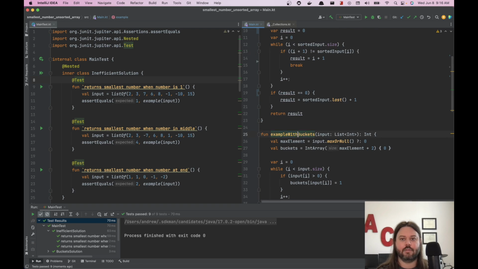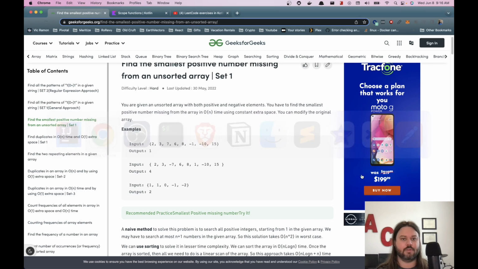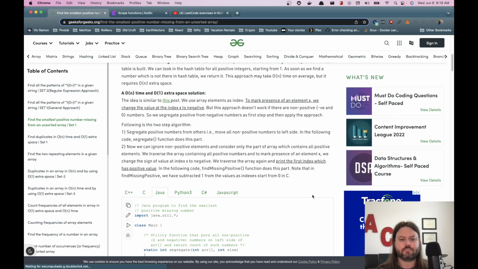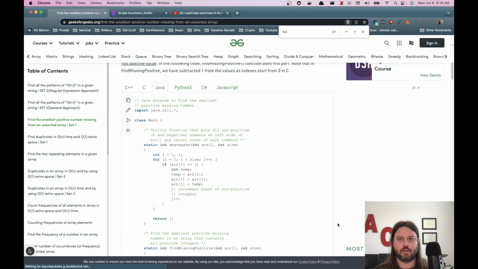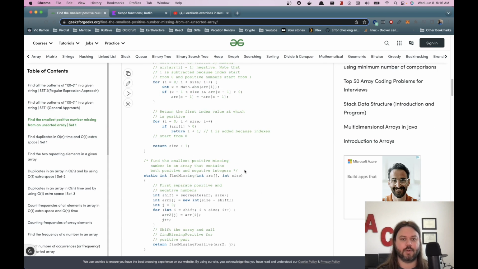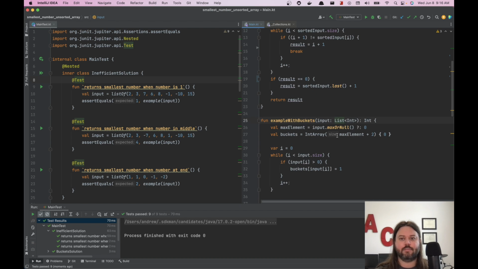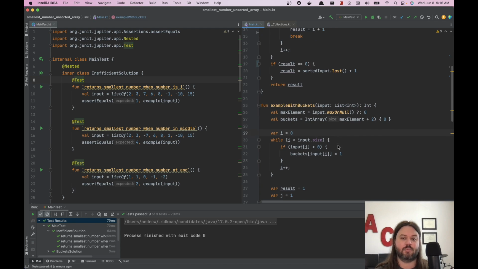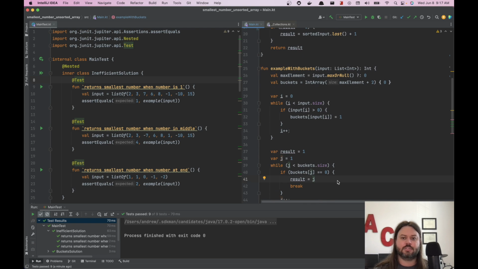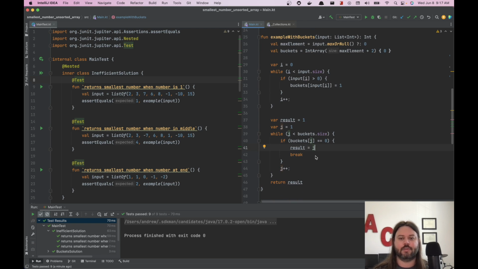And then there's another one, which I believe is off of this page as well, where you use buckets. Maybe he doesn't use the word bucket out of here. And so you have to figure out basically looping over the array, and you set the index of that number to be true or false. And then from there, you just loop over it and get your answer. So the first one you would encounter with 0, that's your answer. We don't have that result found here, so we're good.